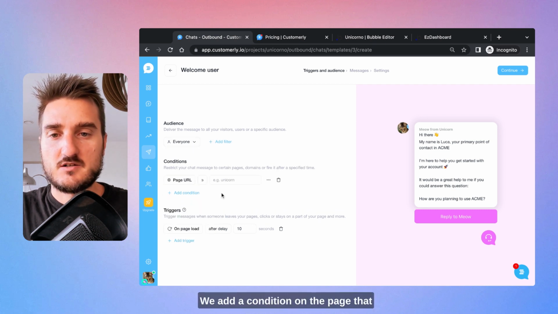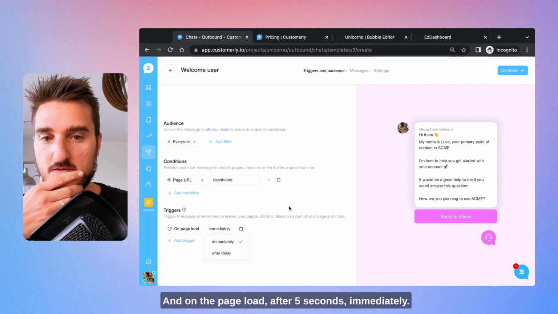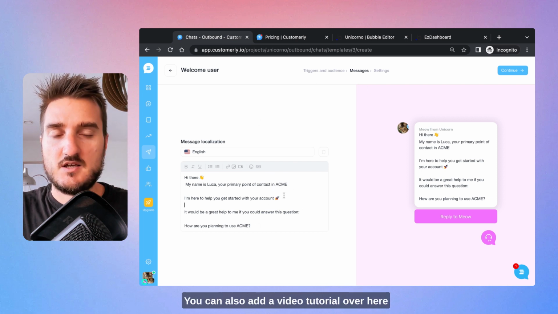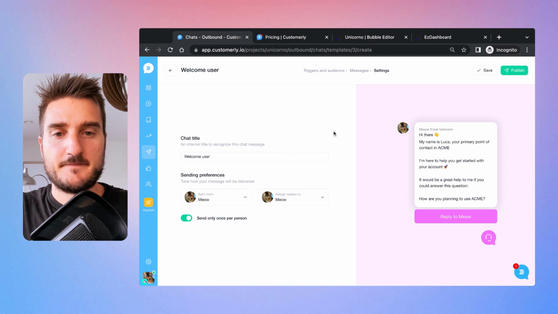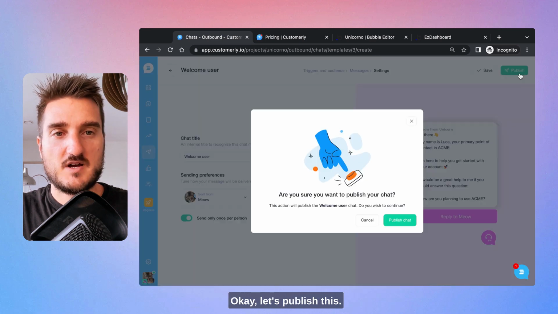We add a condition on the page URL that contains dashboard. Cool. And on the page load after 5 seconds. Immediately. That's even better. That's the message. You can customize the message. You can also add a video tutorial over here. And you can assign it, for example, to customers. Okay, let's publish this.